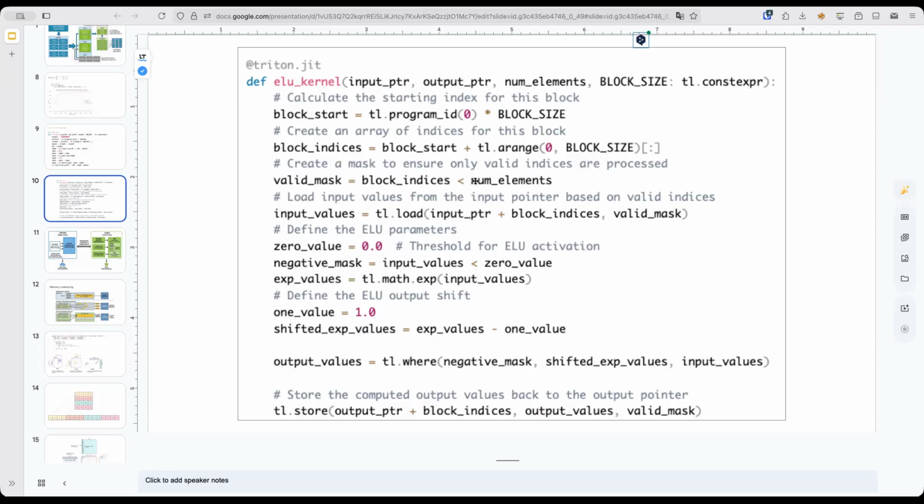This particular kernel is running exp, which is also an optimized operation on GPU. So it has its own auto-generated code running in the background, and in the end we store the computed values into the new memory in the output pointer.